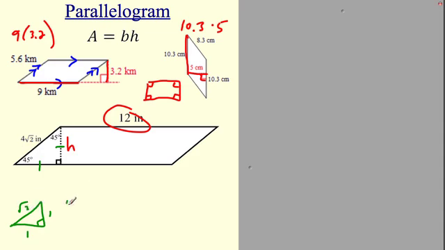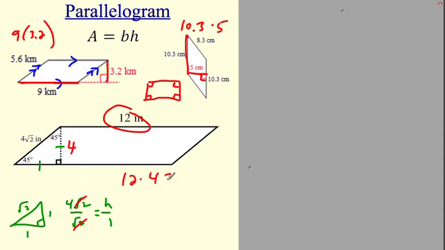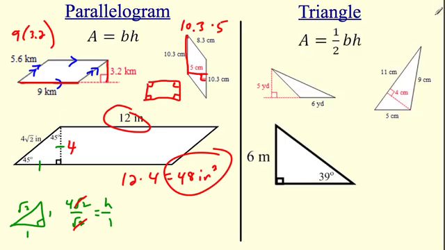So if you say 4 radical 2 is to the square root of 2 equals h is to 1. I'm looking for that height. And this one works out nice, isn't it? The square roots just cancel, so h is 4. So really, you can say, oh, I'll solve the height is 4. If you didn't like these special right triangles, you can get away with using trig on these. It works just the same. Just make sure you type in radical 2 in there. So this is just 12 times 4, or 48. And again, make sure you label these things. This is inches square. We're talking area. Very cool. How about triangles?